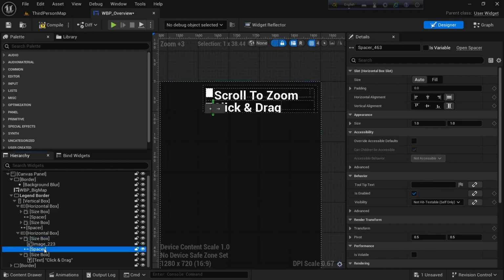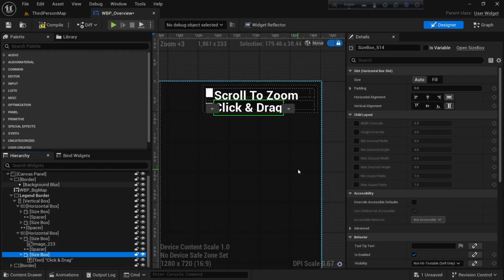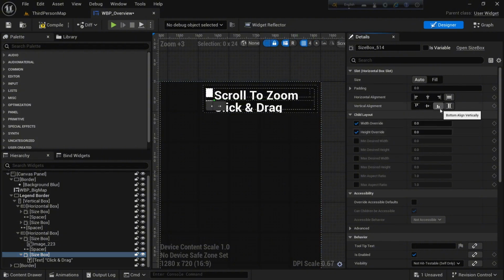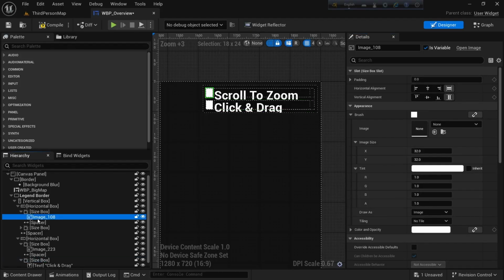A spacer 4, just like previous. And this size box, like same, 250 and 18. And this image?